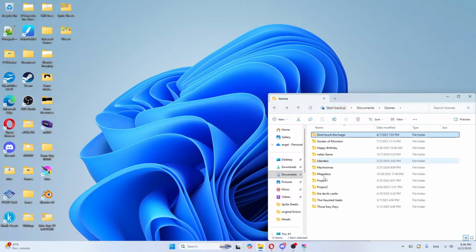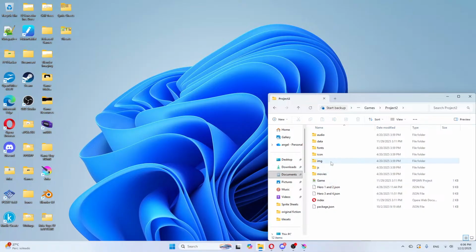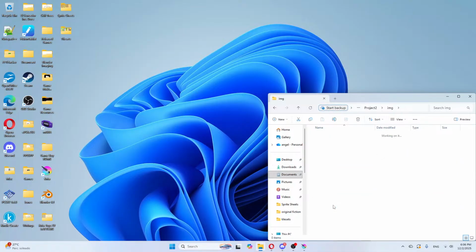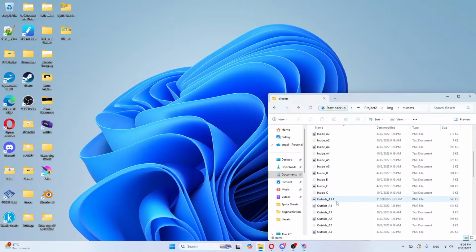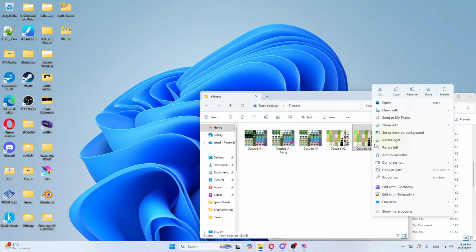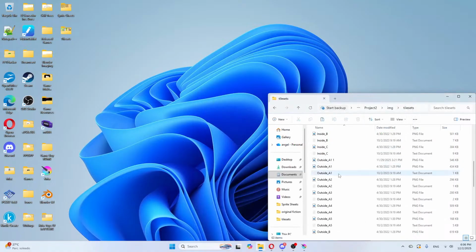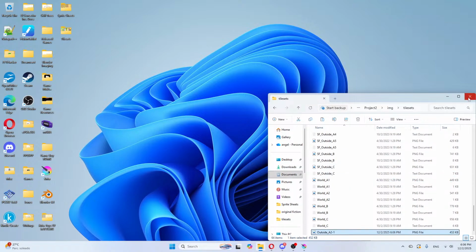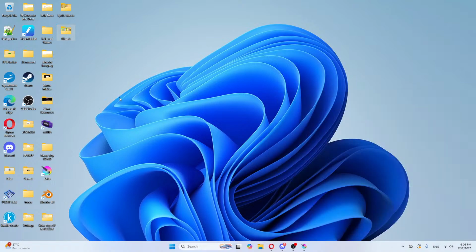No, this is not the one. Project 2. Images. Very important that you do this when you're doing your own tile sets. Outside A2, 1. Copy. Paste it all. There we go.